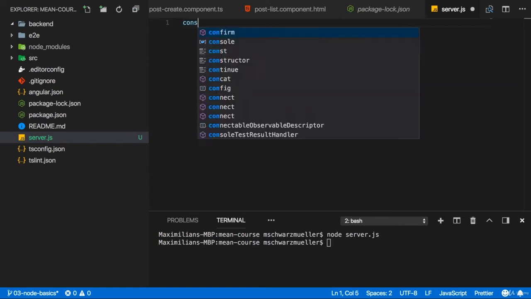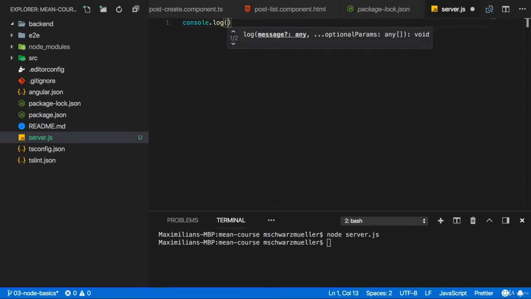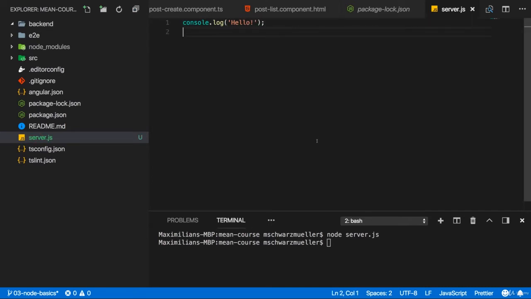But what you can do is you can dump in a console log statement and say hello. Now, this is, of course, no server-side code. It's not listening to any requests. But we can actually execute any JavaScript file with Node, except for files that try to access something in the DOM, because Node.js is a server-side runtime, there is no DOM. But this can be executed, and you see hello here. Okay, so this is how this works. This is also how we will start our server later.